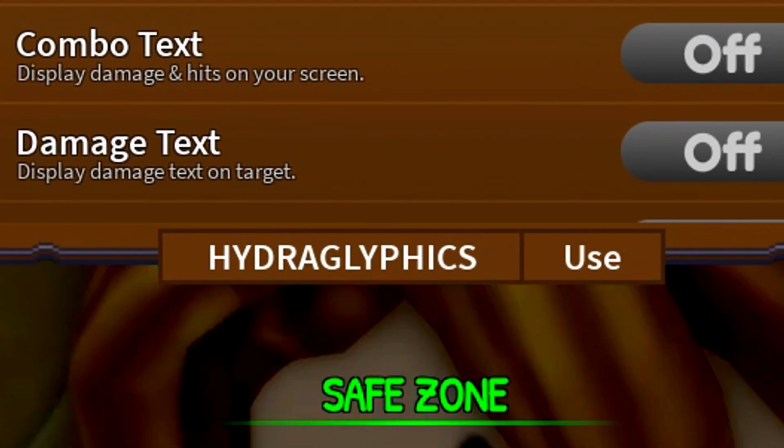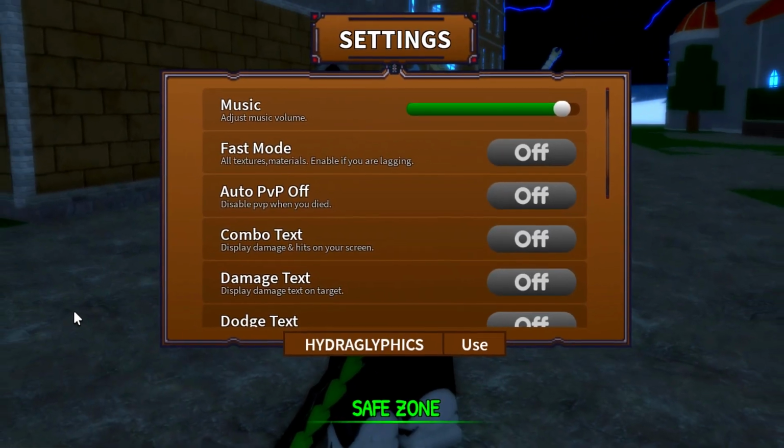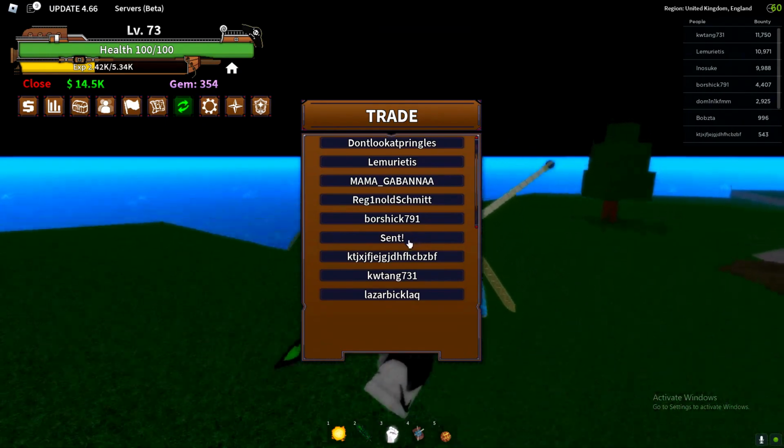And we've also got the code Hydroglyphics, which is the most overpowered code we've got, for 50 gems, so redeem that code in as well. After you redeem that code in, guys, we've actually got some more secret codes there to redeem.